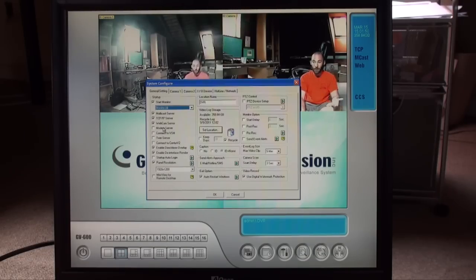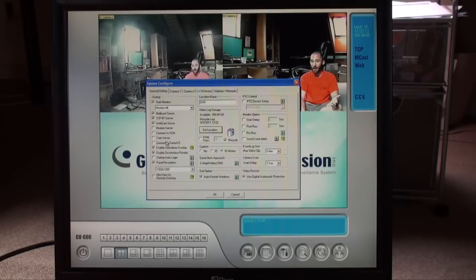Remember, this is a computer. This is literally a Windows XP home computer, so it can be hacked just like any other personal computer can be hacked. So if you're not planning to view your system remotely, you don't want to turn these servers on, because you are turning on web services. You are opening up ports, and again, in the security world, the more you open up, the worse it is.